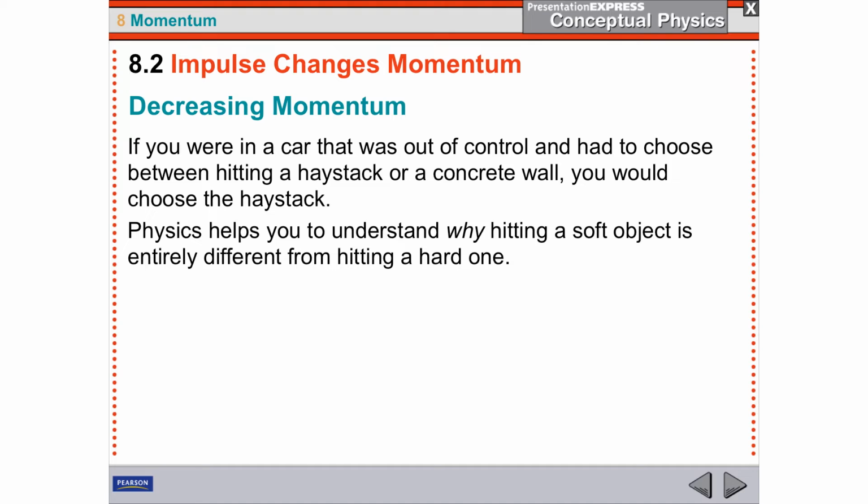If you needed to crash your car, would you rather crash your car into a concrete wall or into a haystack? I think anybody would crash it into a haystack. What's happening, though, is that the haystack, we think of it as softer, but the haystack is still stopping the car. And if it's stopping the car, then it must have exerted the same force. So a haystack can stop a car, and a wall can stop a car. What's the difference? The haystack will stop a car very, very slowly, okay?